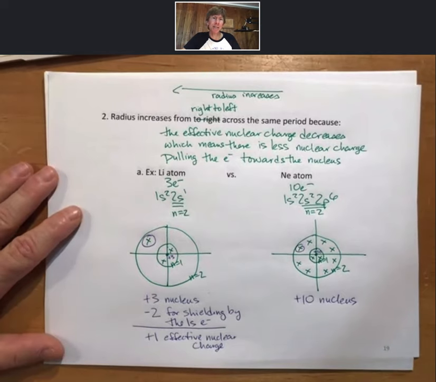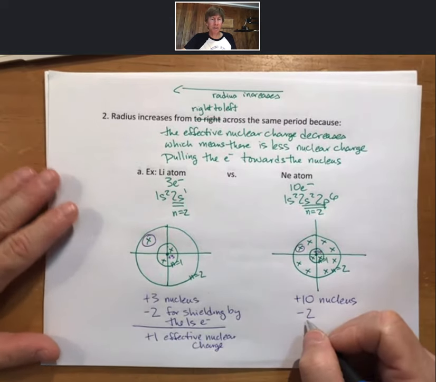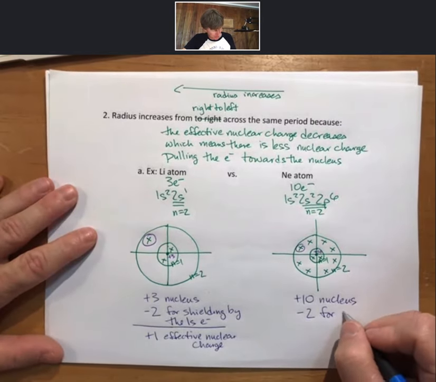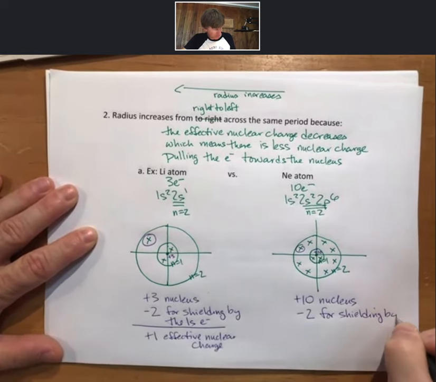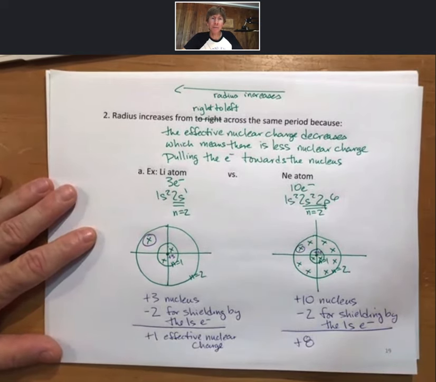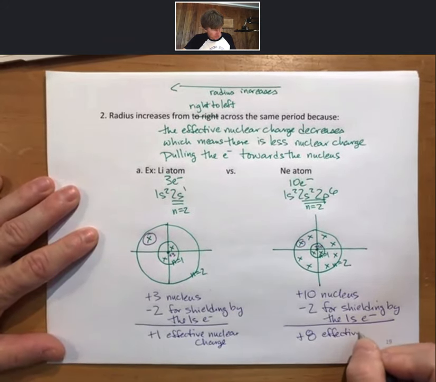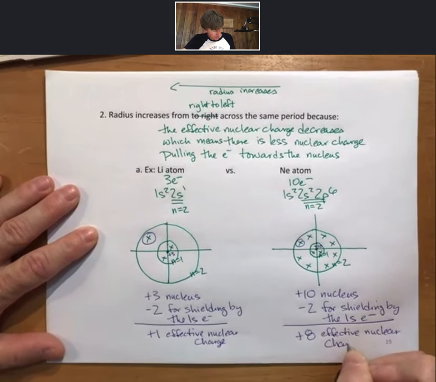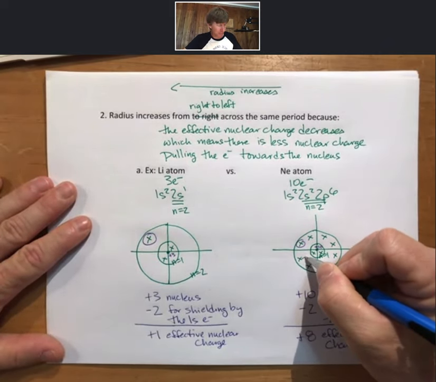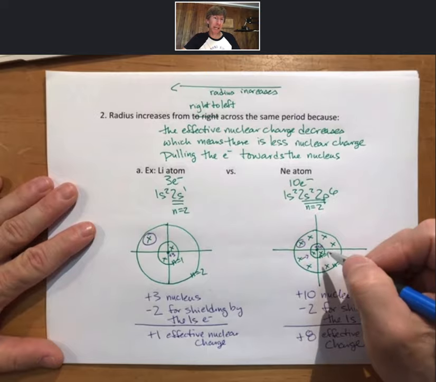And by shielding, I mean that you're placing a negative charge between the nucleus and the 2s electrons. It shields, so it sees less of that charge because there's intervening negative charge. And lithium ends up with a plus one effective nuclear charge. Doing a similar calculation for neon, we have a plus ten nucleus, still only minus two for shielding of the 1s electrons, and we get a plus eight effective nuclear charge. That larger effective nuclear charge pulls each of these electrons closer to the nucleus, making neon a smaller atom than lithium even though it has more electrons.